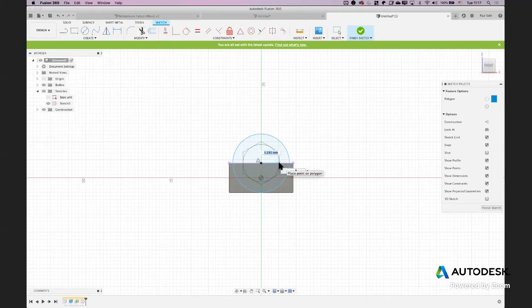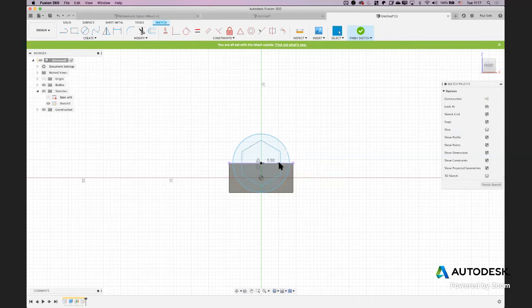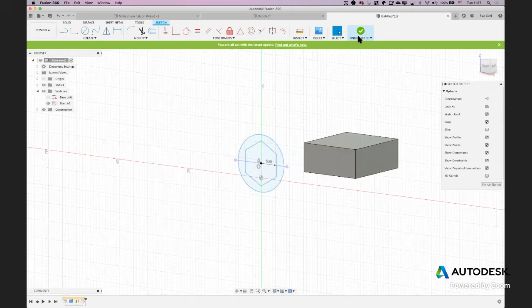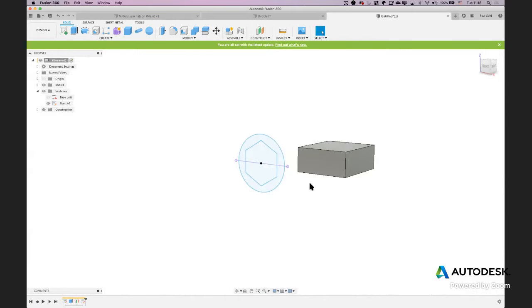And we know that it's 11 millimeters across, but if I put 11 in, I'm actually defining the diameter. So Fusion enables you actually to do maths as you go along. So all I have to type is over 2 and save myself the 0.1 seconds that it would have taken me to figure out that that's 5.5. But I like to highlight that so people know that you can actually start to write quite complicated algebraic functions right into your unit dimensions if you need to do so. So with that done, I'm going to go ahead and hit finish sketch on that piece.